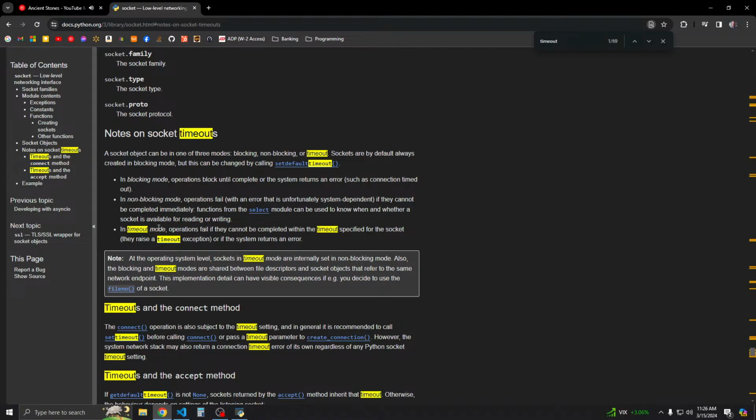In timeout mode, operations fail if they cannot be completed within the timeout, such as connection timed out.